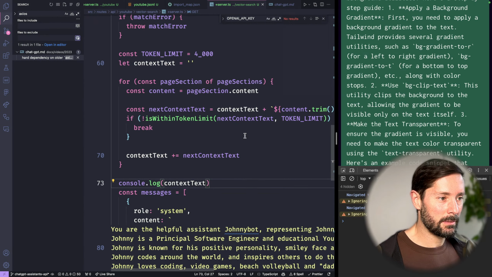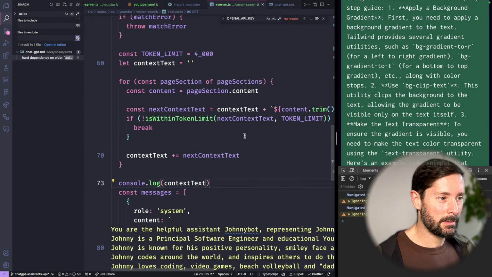So yeah, nothing matches, which is a problem, for sure. We're not throwing this error. We are getting the page sections back. It's just that nothing is matching.